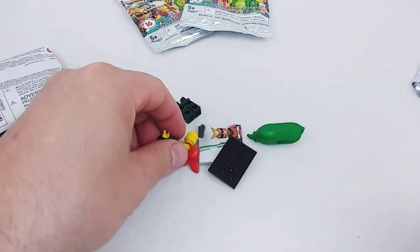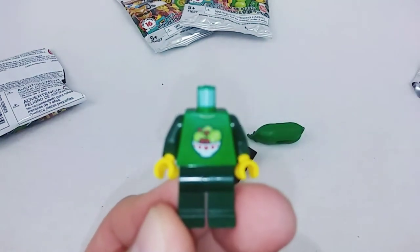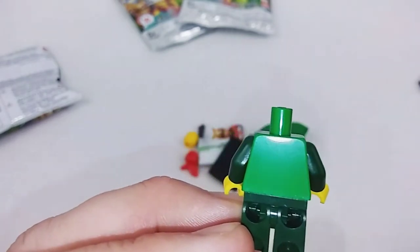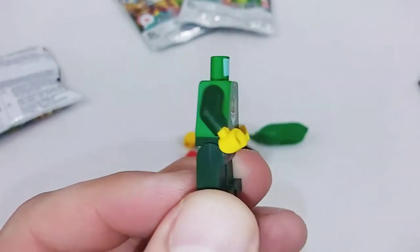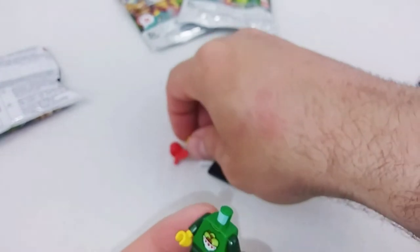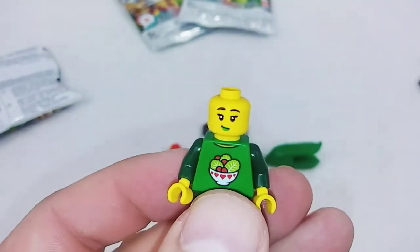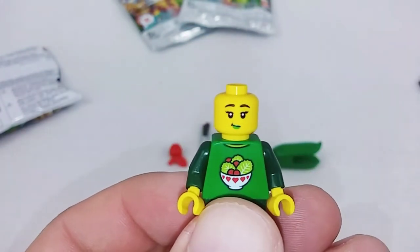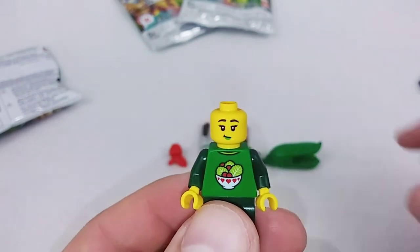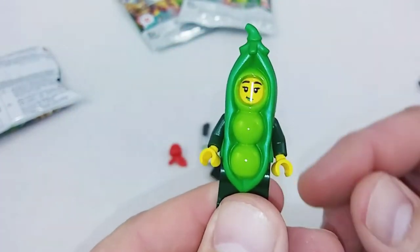Our first one is... oh, it's the Peapod Guy! We'll put him together and take a look. I like the bowl of greens on her shirt and the little shirt collar printing, but other than that there's not much printing on this figure, which is understandable when you consider this piece is going on her head. Here's the headpiece — the green lipstick. That's a really cool look. You might even be able to use this headpiece for another minifigure. There are two head prints: big smile and the smirk. I like the smirk better, so we're putting that one on, and then the peapod costume goes on top.